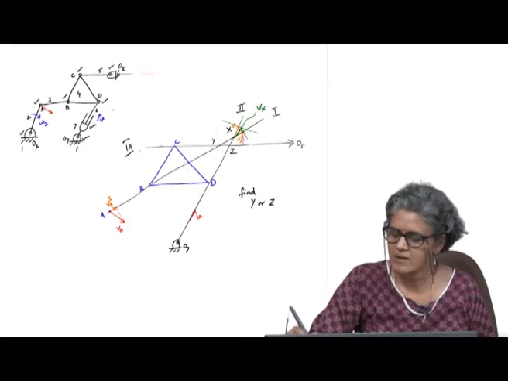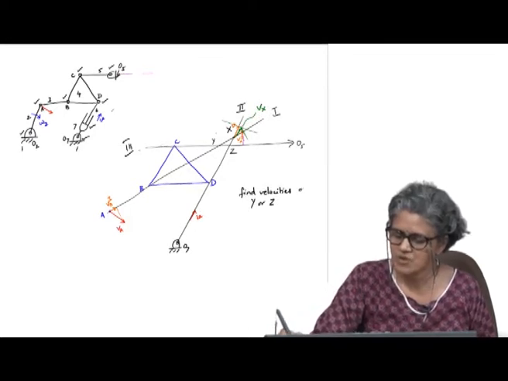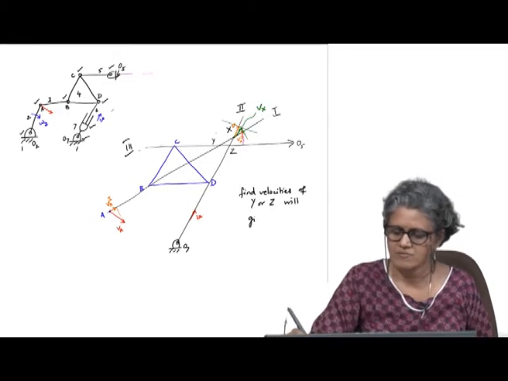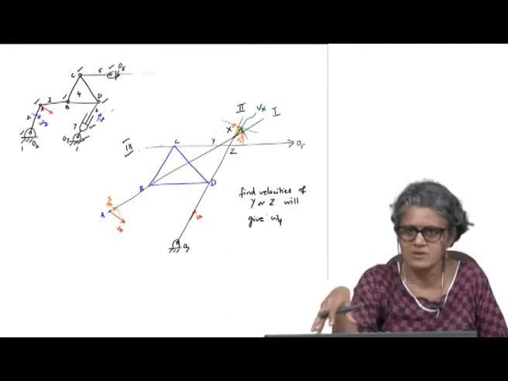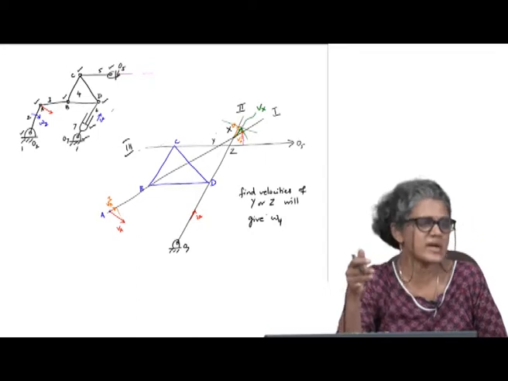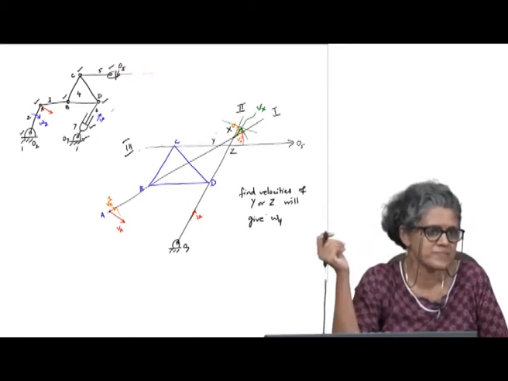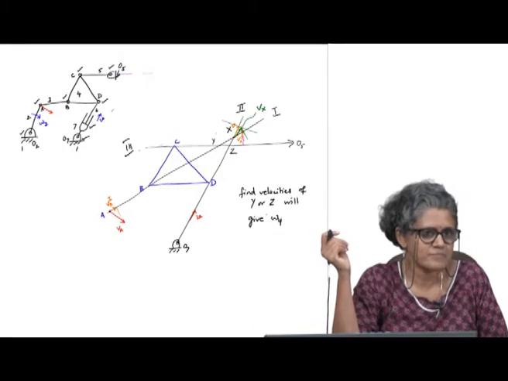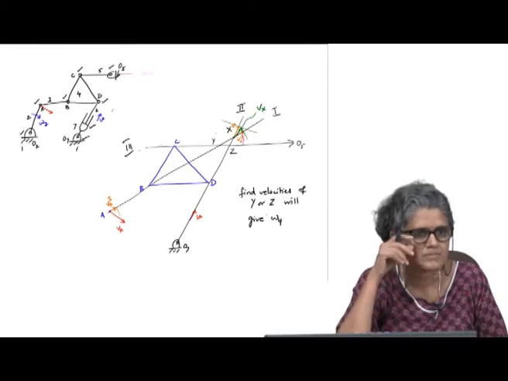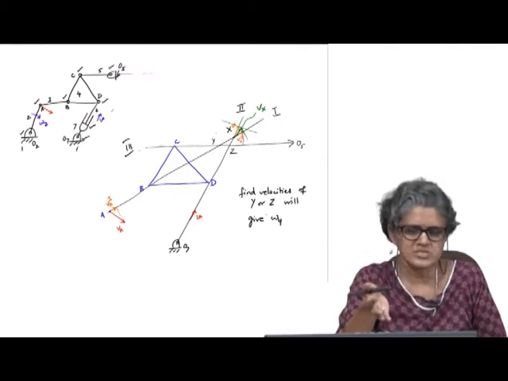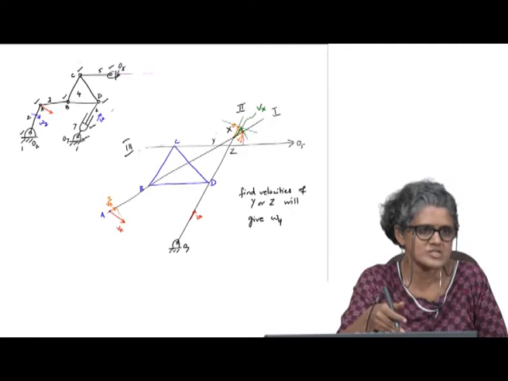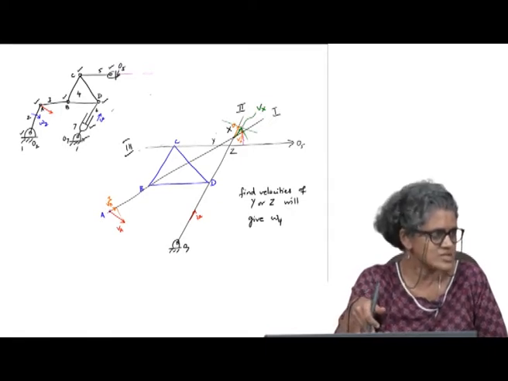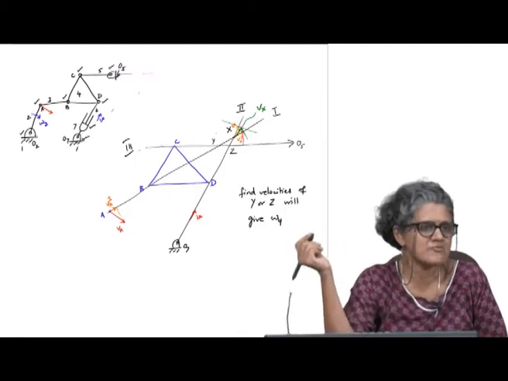Finding velocities of Y or Z will give omega 4, and then I can use that to find that. Here, without finding omega 4, I can directly find omega 5 by taking C as my auxiliary point. Even omega 4 can be found, right? You have 2 points on the body. Yeah, once you find that, because I already know the velocity of 2 points. If I know the velocity of C and I know the velocity of X, that is all I need to find omega 4.